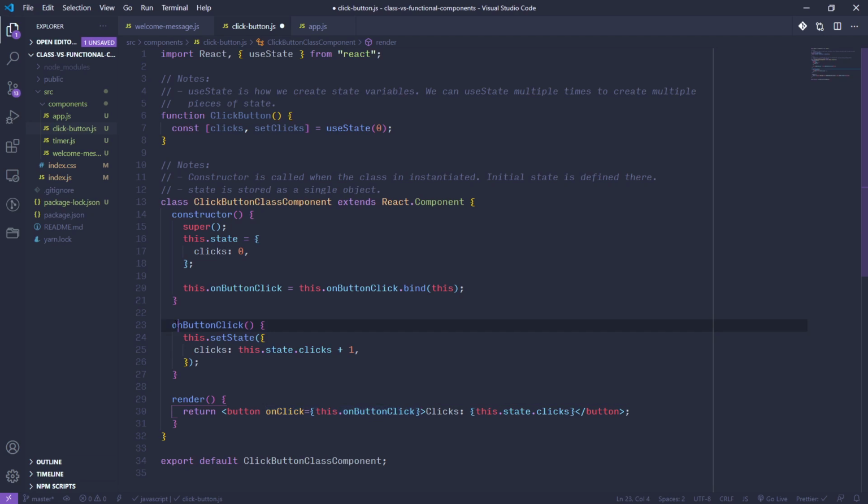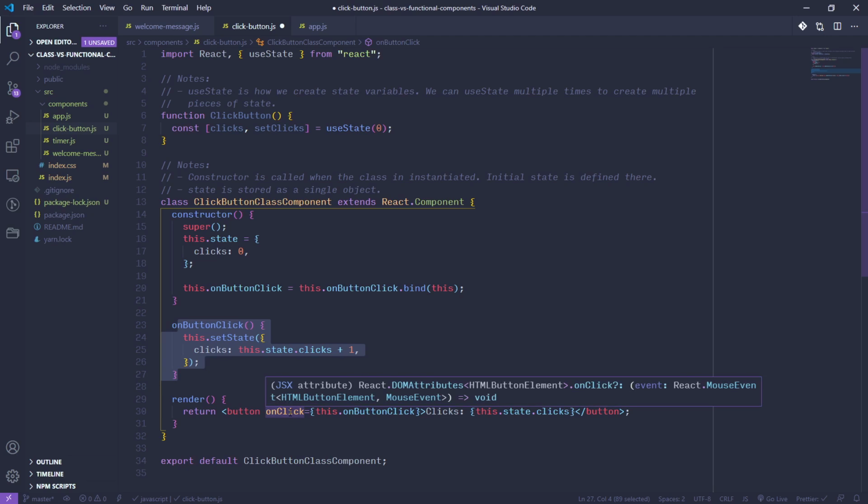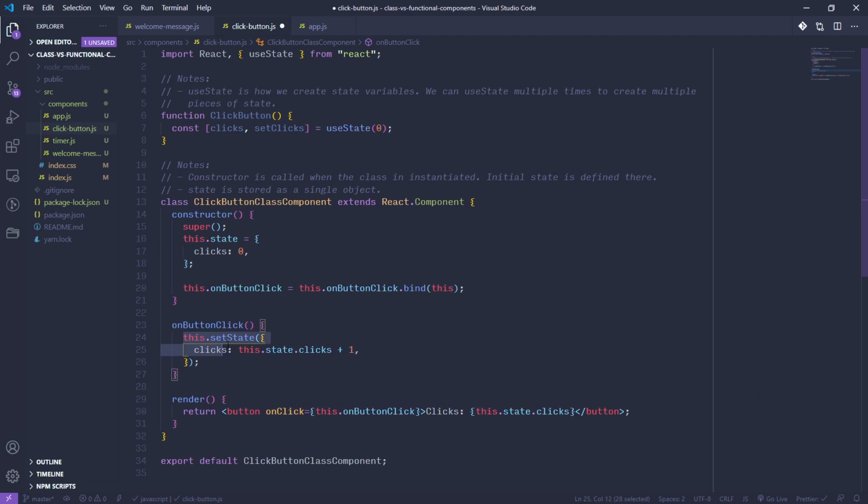So here we're saying, run this method anytime the button is clicked, and then use this.setState to change the state. And this.setState, you pass in the new value of the state that you want. So here we are saying, okay, the old value, whatever it was, we are going to say it's a new object that has a clicks property, and that clicks property should be set to whatever the previous state's clicks was plus 1.